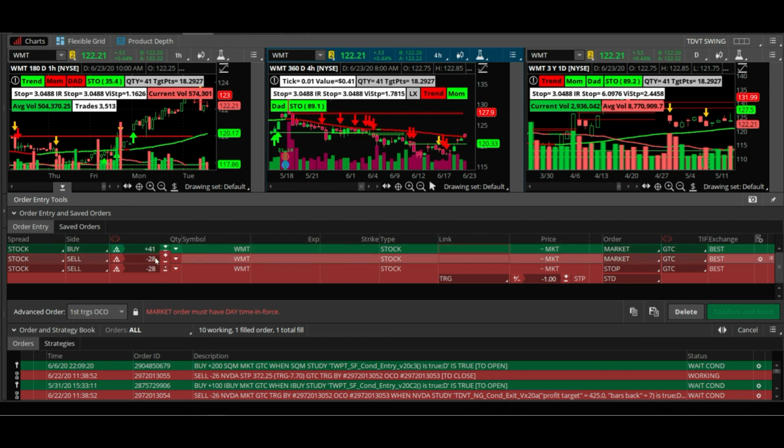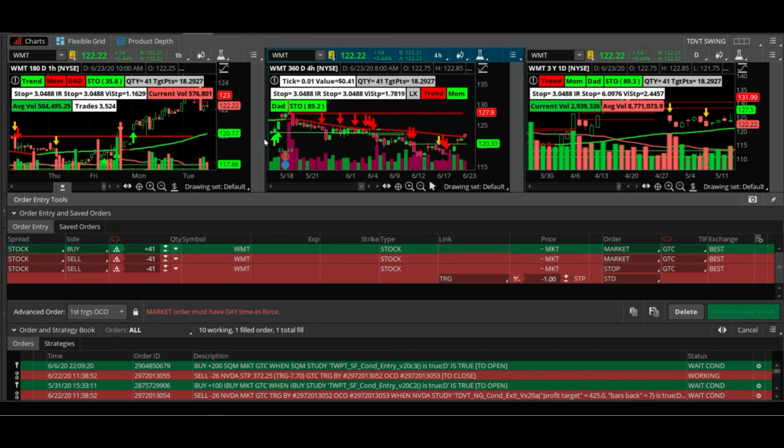Do remember that you need to leave your cursor in the field anytime you're doing any edits anywhere on TOS, whether it be in edit studies or whatever. And if you're not careful, you'll think you have it done and you leave and you won't, and that might have some nasty results. Okay, I've changed all this to 41.